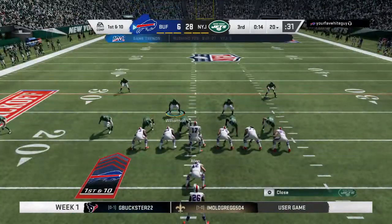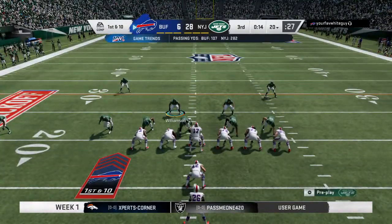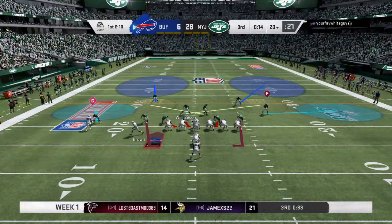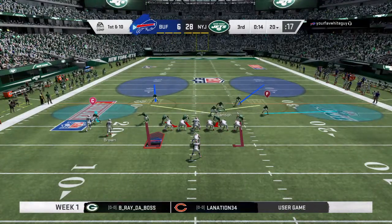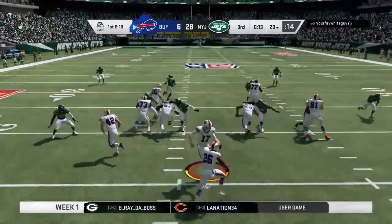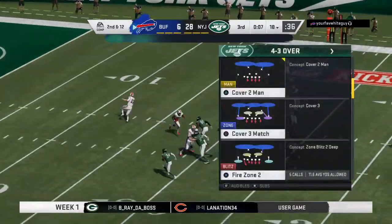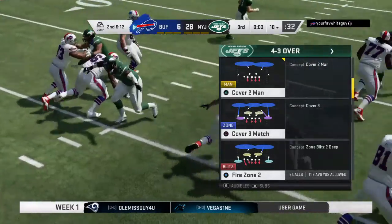And a methodical drive last time, but they couldn't get that knockout blow. They had to settle for 3. But you got to like what they've been doing along the way, right? It's almost like the body blows, the setup punch. As you said, they didn't get the knockout blow here, but that doesn't mean it can't come later in the game on another possession. And the defense on the other side, maybe a little gas. Yeah, a little tired. And if nothing else, they just feel relieved getting upfield only giving up 3. They don't exactly feel like they've handled the offense. Now that sends them 2 yards in the wrong direction and leads to 2nd down.